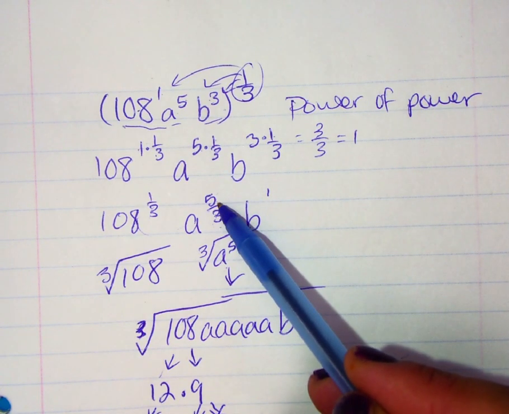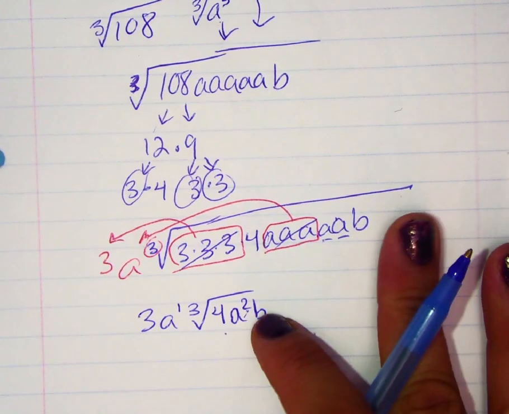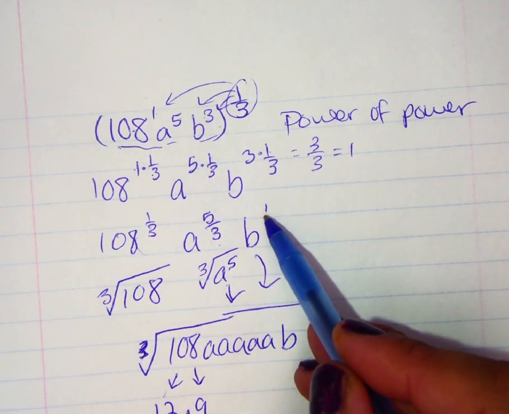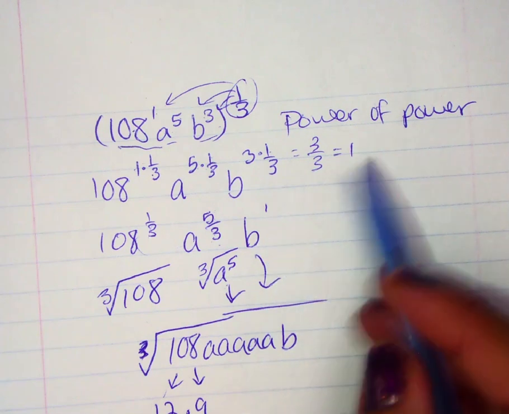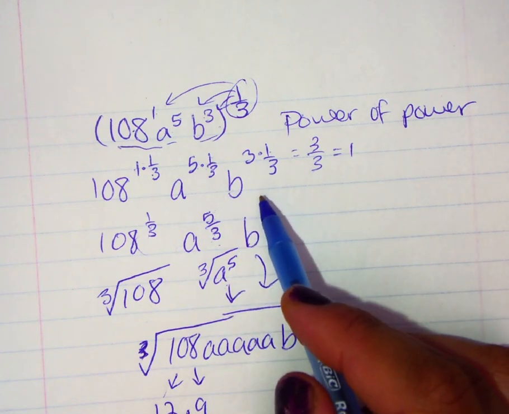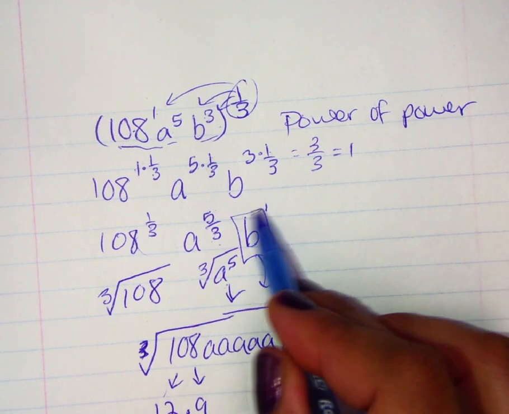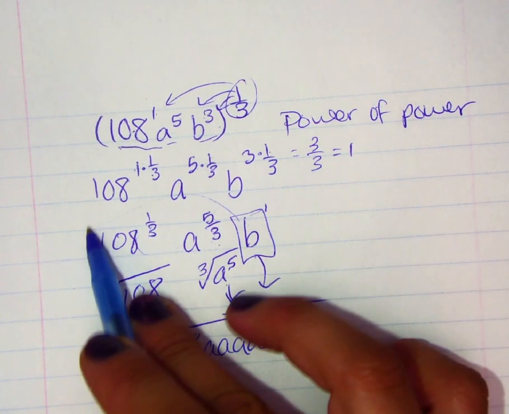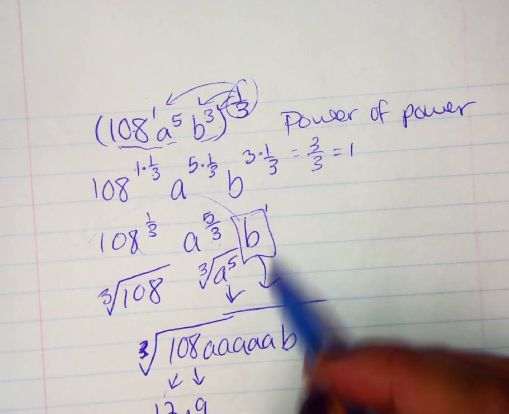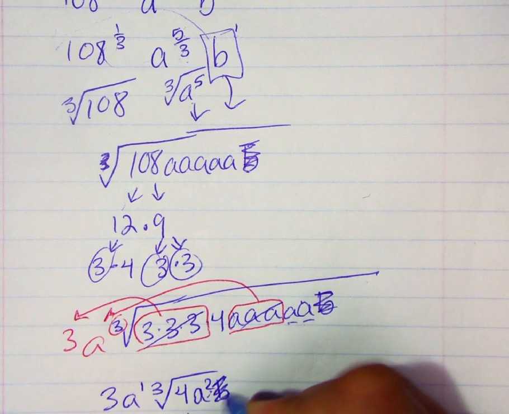3 goes into 5 one time, and there's a remainder of 2. So here's where that looks. A is 1 time, and 2 is the remainder. Then for the b's, well, the b is just 1/3 technically. Actually, it's not. So the b is not even in here. The b is just on the outside now, because there's no exponent here. So if we take out the b, technically, this is what we have left.